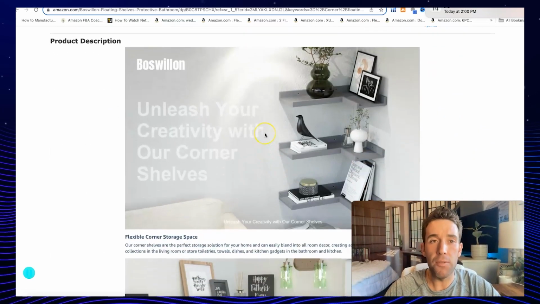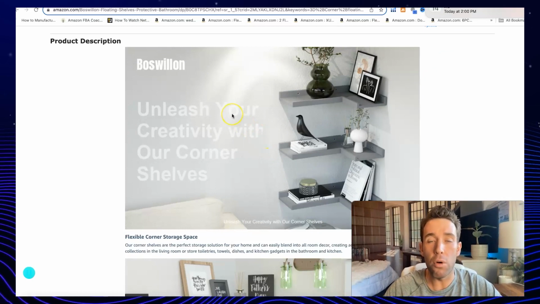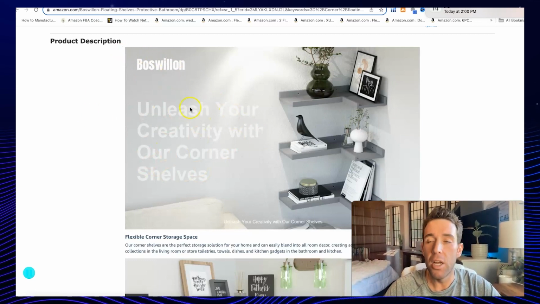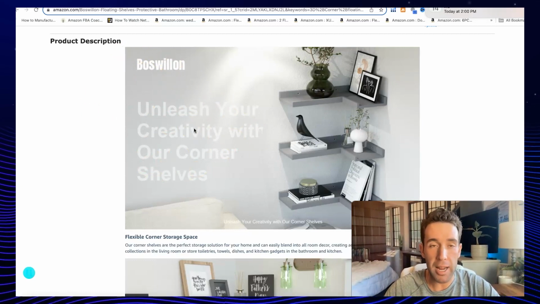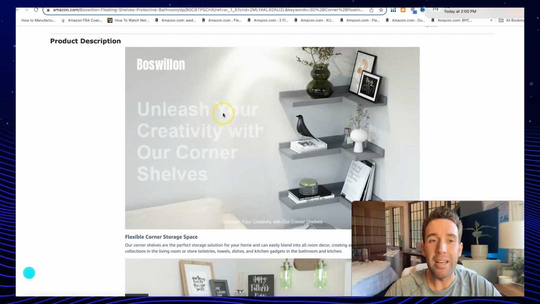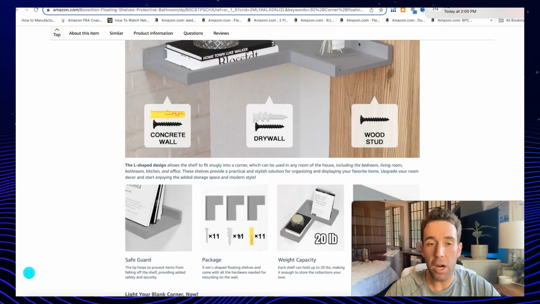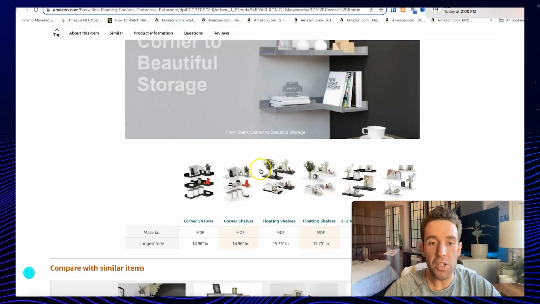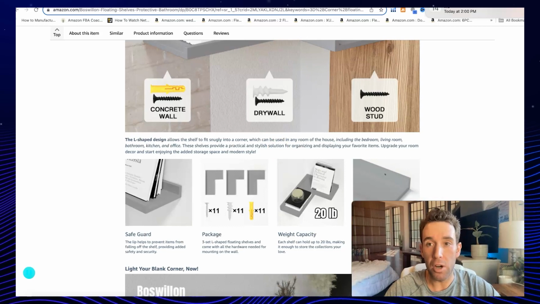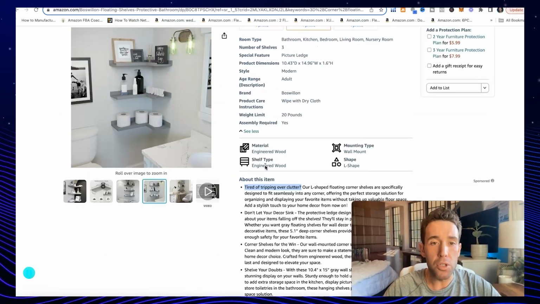The product description, if you don't have brand registry in the beginning, which you don't need to launch, you'll just have a normal text description. So it'll just be 2 to 4 paragraphs of text here. And then once you do file a trademark and you have a pending trademark going, you can apply for brand registry, and you'll be able to upload this, which is A+ content. You can do 5 basic modules and add these beautiful images, comparison charts like this, graphics like that, called A+ content.